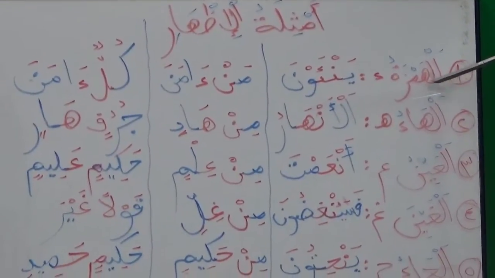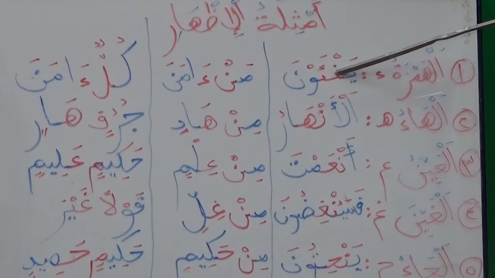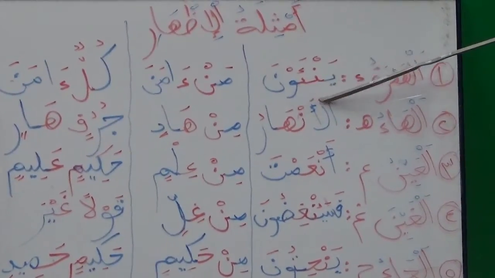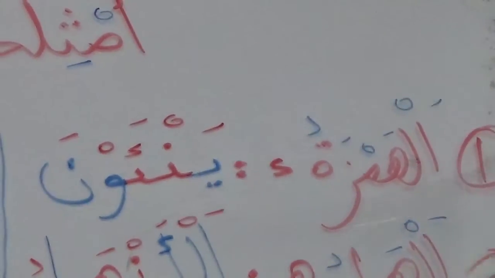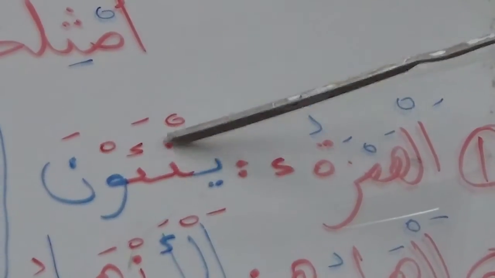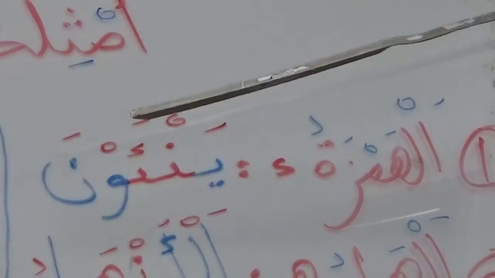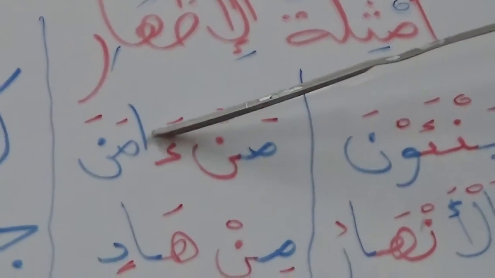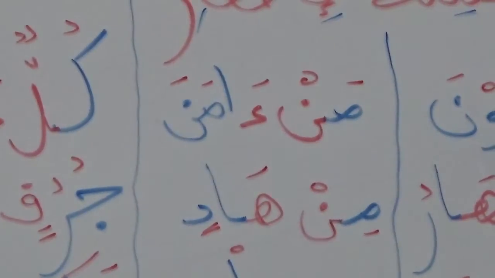So let's take al-hamza. Here's a word he says, yan'awna. Here we have a noon with a sukoon, and what follows it? Hamza. So how do I read this? If I were to say it with ghunna, is that good? No, it doesn't even sound good, right? Ahmad, why am I being a bad student? Is that why you're laughing at me? So when we have a noon that has a sukoon followed by a hamza, and this is in one word, we read it naturally, with no ghunna: yan'awna. Here's another example, a noon with a sukoon, part of one word, followed by a hamza. How do we read this? Man amana.